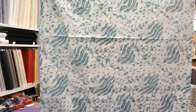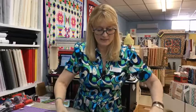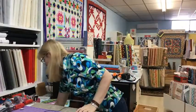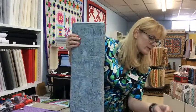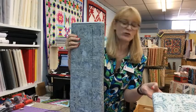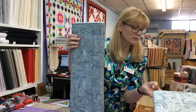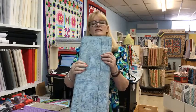Yeah. Very soft, isn't it? We love batik. So we got in some more batik today. This just came today, and I very quickly got it all unwrapped. Let's see. That one is called Light 566. Some of them have interesting names. Some of them are just kind of, that's a name. Vivian So likes it. Yep, that one's Light 566.